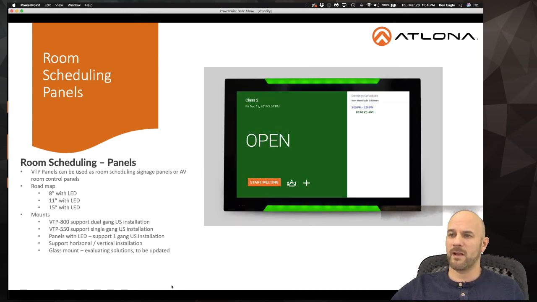Another advantage you have with Velocity is the ability to purchase unique room scheduling panels, which give you these LED lights across the sides of it, which helps visually see if the room is available or busy by illuminating with a color like green or red, and allows someone from down the hall to see a room at a distance away and immediately know if that room is maybe available or is being used at this moment in time.